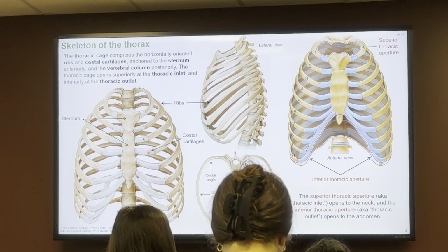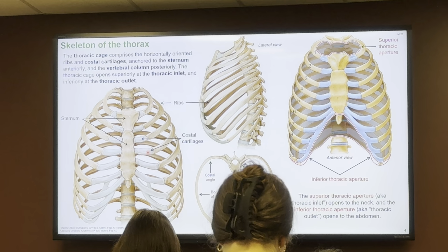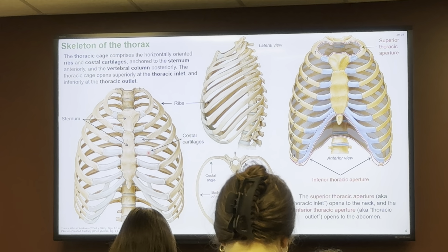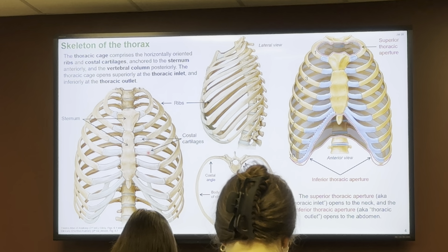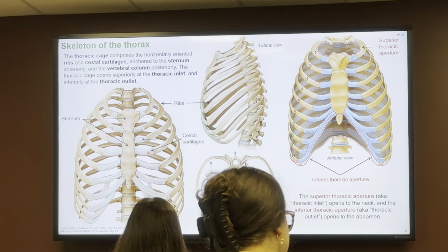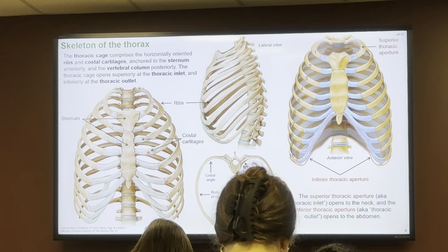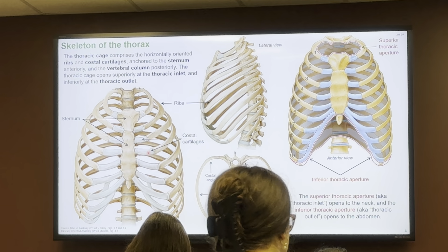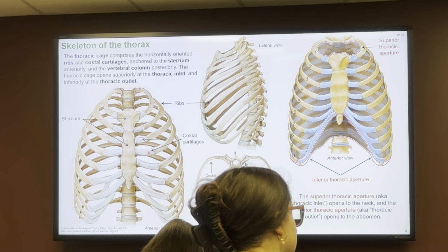And part of the reason we have these cartilages is for mobility. Your thorax is moving as there are changes in volume in your thoracic cavity, so it can't be too rigid. It needs to have a little bit of movement. And sometimes these get too moveable. A very common complaint, even in primary care settings, my wife sees this all the time, is costochondritis. This can happen even in very young people. It's just irritation at the junction where the ribs and the costal cartilages meet. A lot of times it freaks people out because it's like, oh, I'm having chest pain. But it's usually triggerable on movement, so you can challenge the ribs to move around a little bit, and you can confirm it's related to the skeleton.